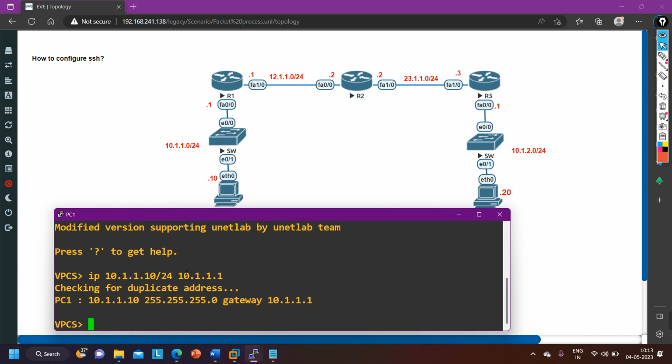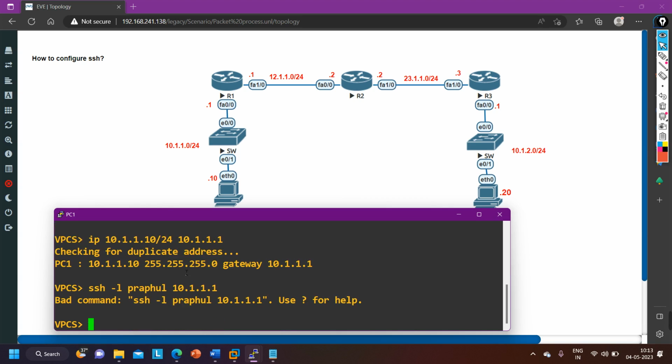Now to take SSH access, you will run the command ssh -l, and then you will define the username. My username is Praphul, and after that you will define the IP address of your router. Suppose I want to take SSH access of router 1, so here I will provide the IP address of router 1, that is 10.1.1.1.